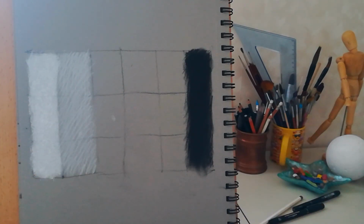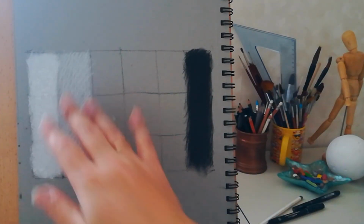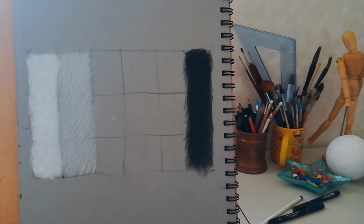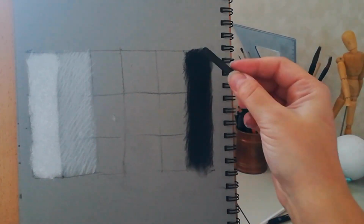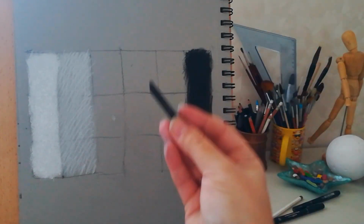So now what do we have to do? Now that we've finished creating our lights, again, I'm gonna clean my hands. And now I'm going to switch to willow charcoal. Why willow charcoal? Because our pencil is very dark. With willow charcoal, the same way as we did with our charcoal pencil, we can build up the layers to see if they are dark enough very gradually.